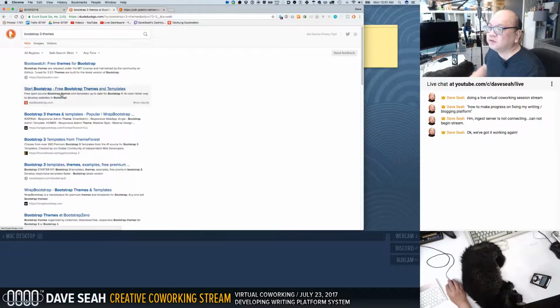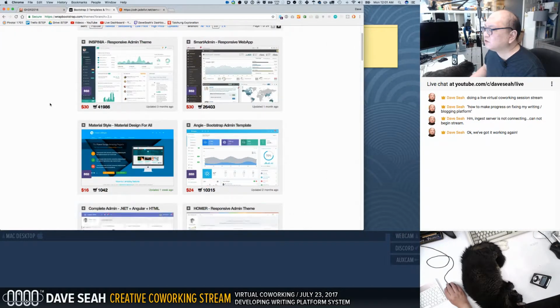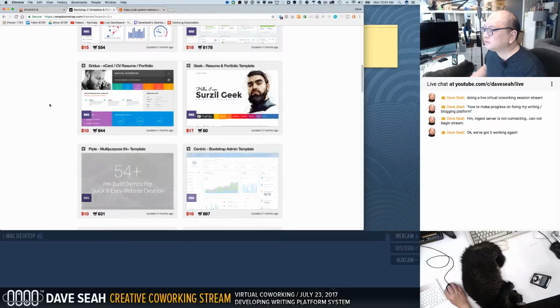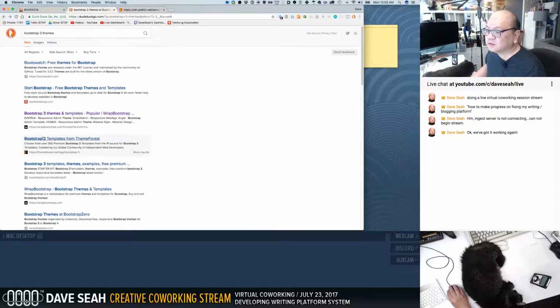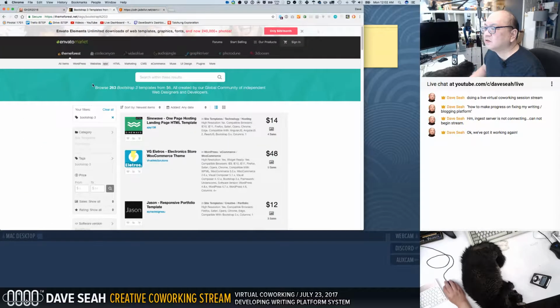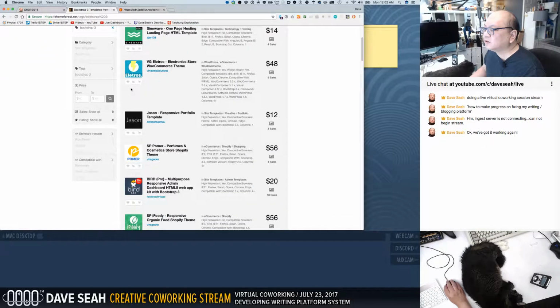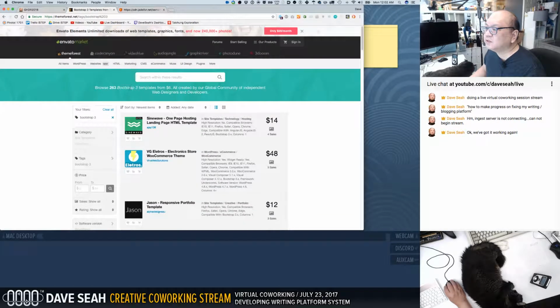That's not helpful. But there's certainly more options. These are data themes. Theme forest. I don't remember this being quite so terrible looking.